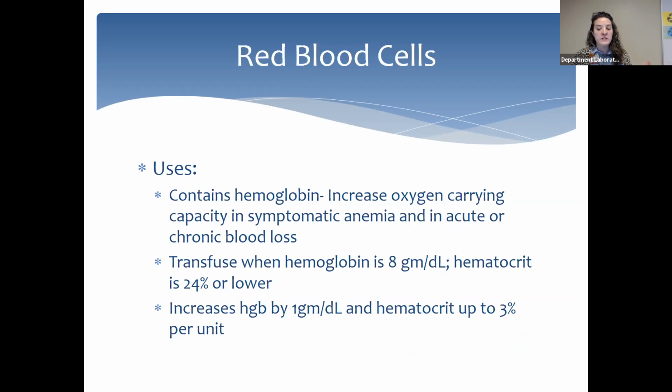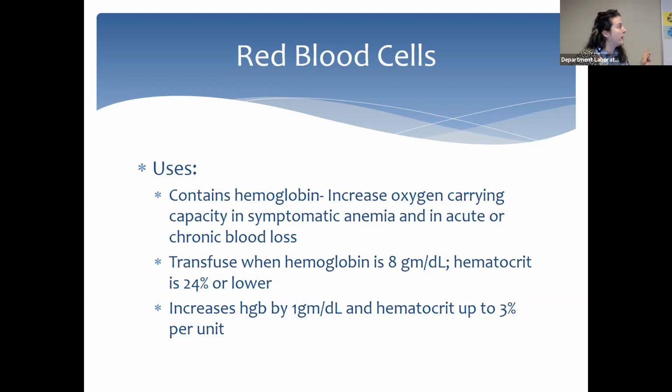Now, this says transfuse when your hemoglobin is 8 grams per deciliter. Each hospital will have their own established threshold. So this says 8. I would not be surprised if some hospitals have a lower threshold, even at 6. You also have to take into consideration the status of your patient. Are they a known sickle cell patient? Do they have a chronic GI bleed? What's going on with that patient? But that threshold should be about 6 to 8.